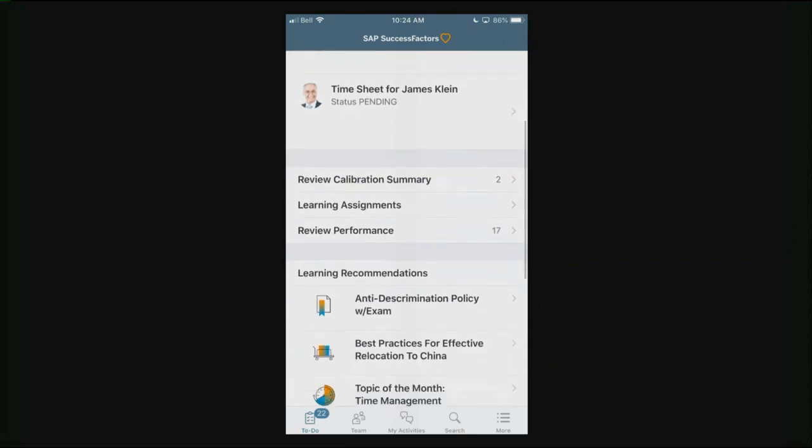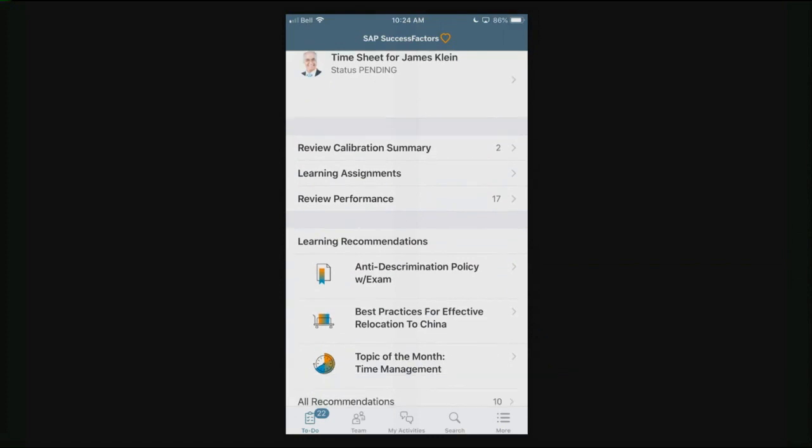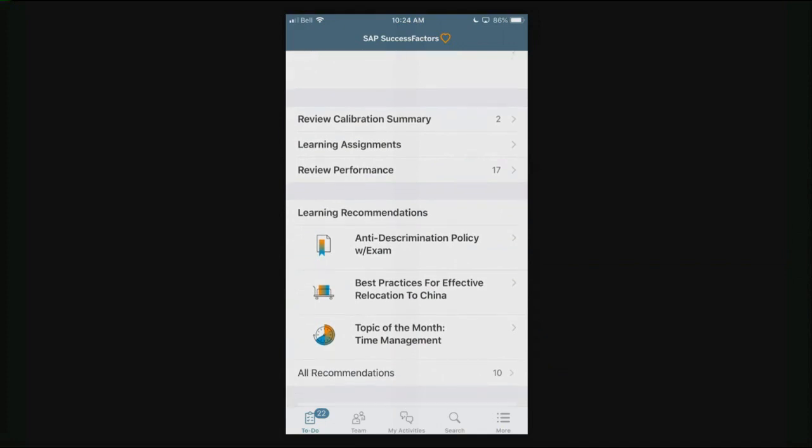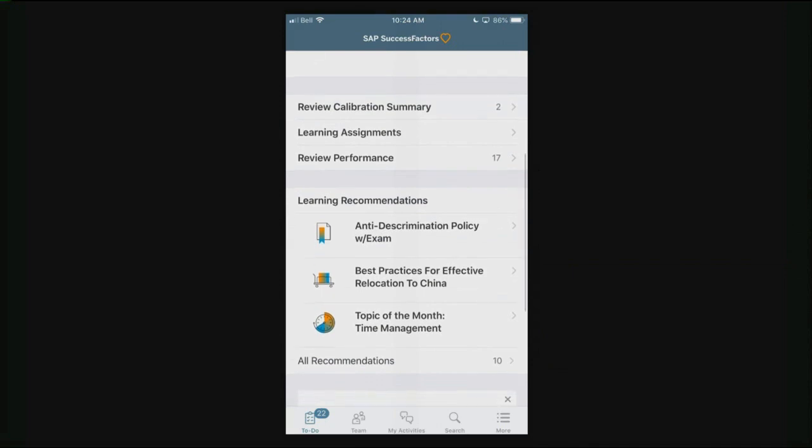Under our learning items here, you notice that we have more specific learning items assigned to this role. These are learning items that can be automatically assigned by the system according to job role or the position that they've been hired for. I also want to take a look at the learning recommendations. These are recommendations that weren't necessarily automatically assigned to me, but they were provided and suggested by the platform. And this is powered by SAP Leonardo and the embedded machine learning inherent inside the SAP platform. A really great opportunity to take advantage of the innovation and artificial intelligence that we're putting directly in our platform.